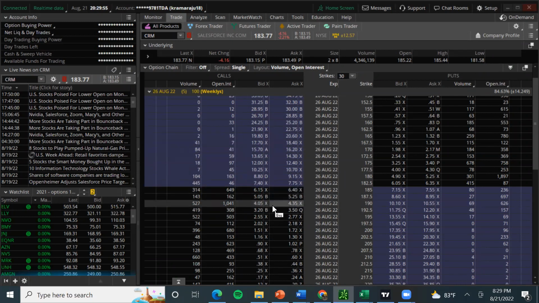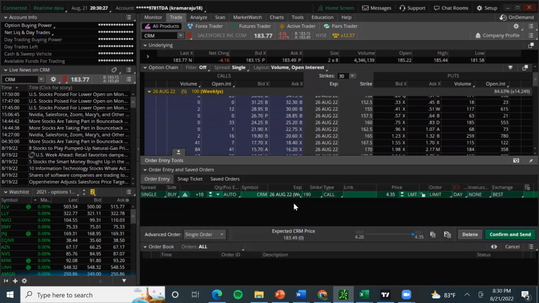But when I am 60-40 or something, there is a concept called vertical spreads, where you can buy a call, you can also sell a call, so that your investment will get reduced, right? Instead of paying $840, for example, I buy 190 call and I sell 195 call, because I am expecting that it will come up to 190, but it will not come up to 195, right?